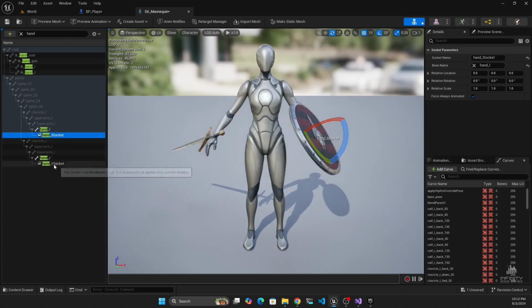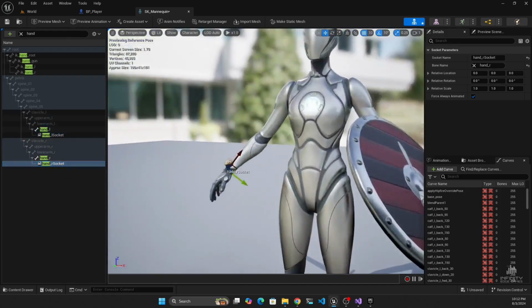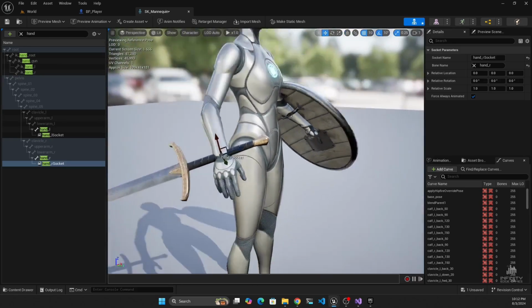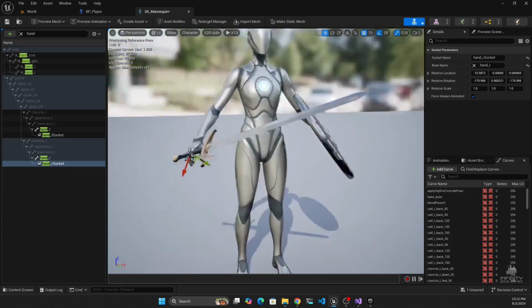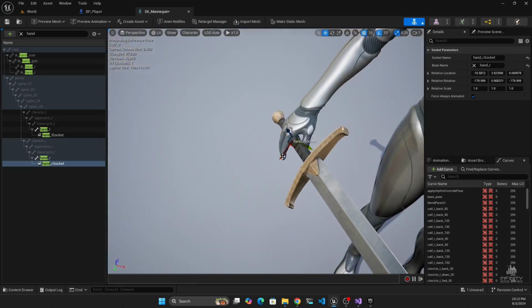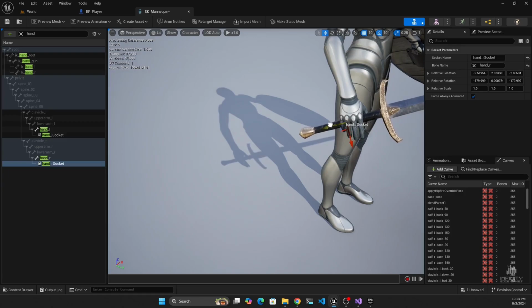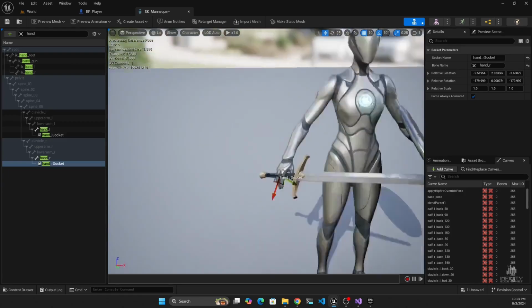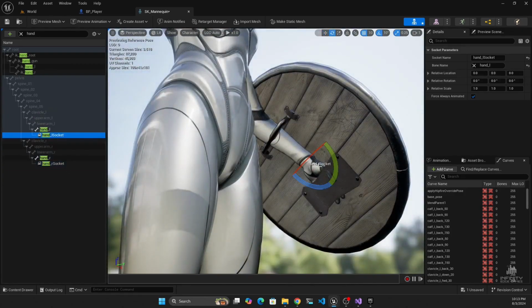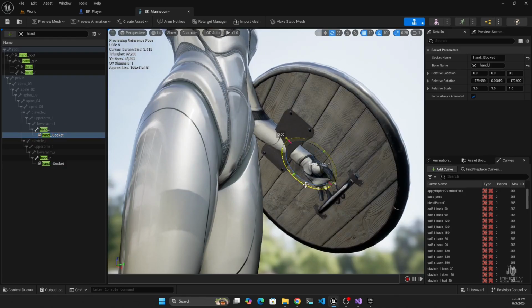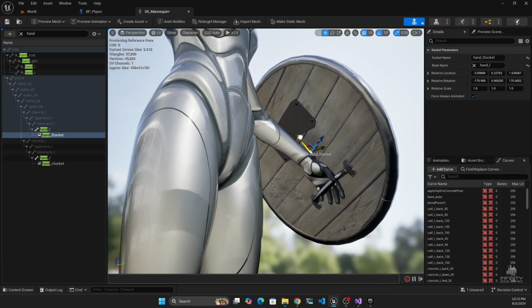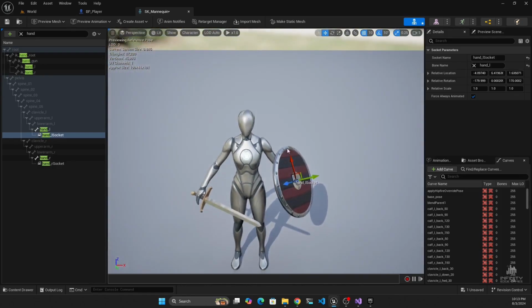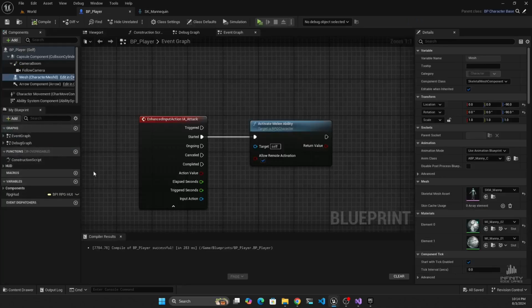This preview assets will help you set right positions for sword and shield. Now go back to Player Blueprint.